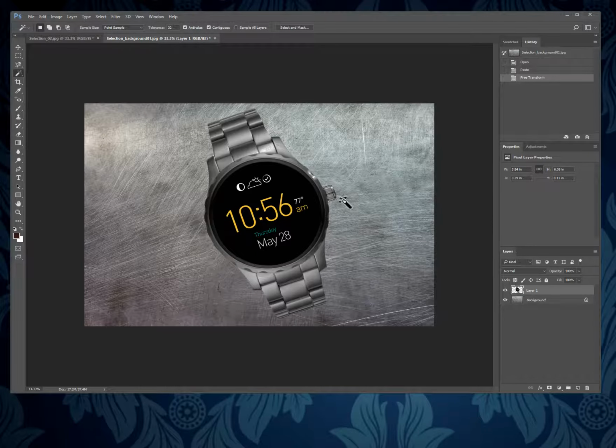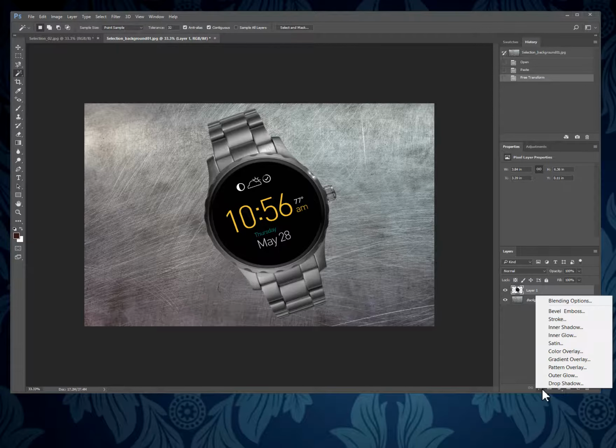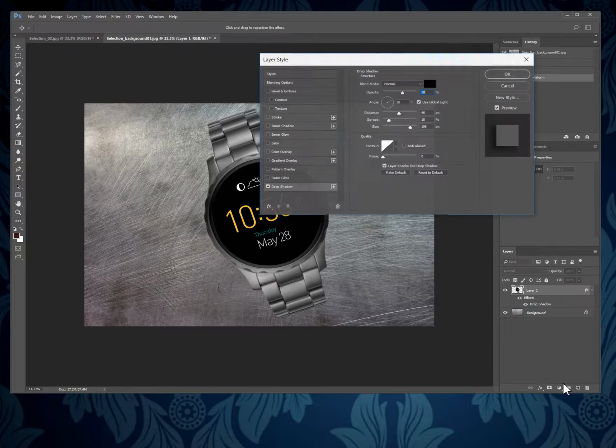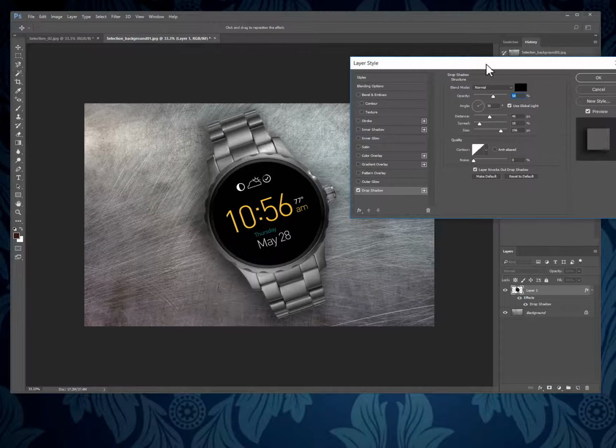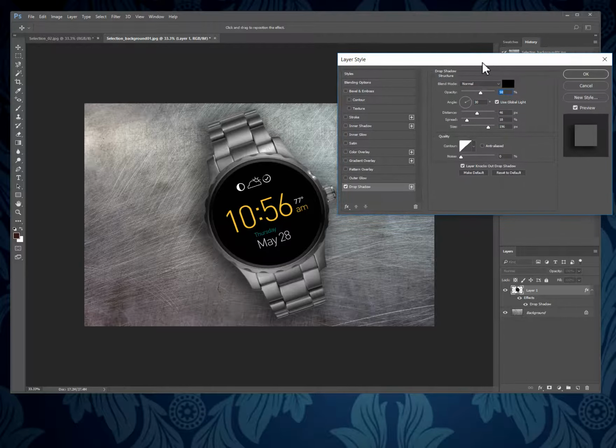And now that looks pretty good, but let's go ahead and try our hand at something else. Down here in the layers palette, you have an effects menu, FX. Click that effects menu and you'll see that you have a drop shadow. We're going to try to make this look a little more three-dimensional. So open the background blur image, and we're going to drop shadow.